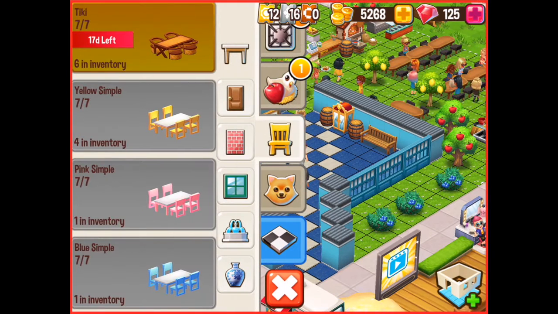If I click on the actual chair, this takes you to your decoration. Now all of this decoration is additional items. Now you've got here some tables. So as an example for the event we've got coming up at the moment, which will start in about 6 hours, give or take. So I will do a live stream tomorrow for this one, by the way. I've got 17 days left, and I can get myself some tiki tables, and they are gorgeous. And I've actually bought 6.